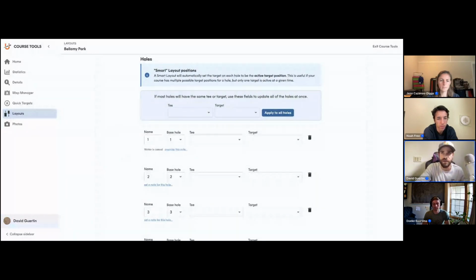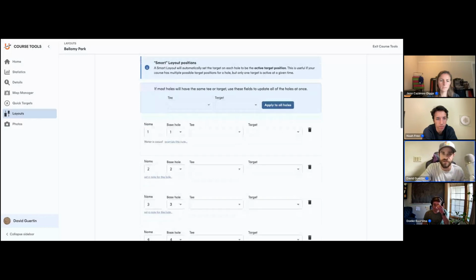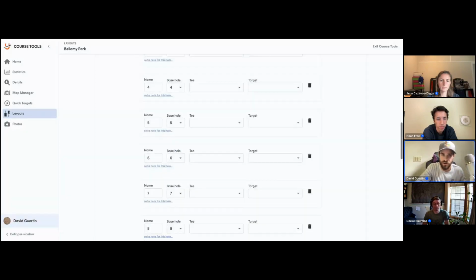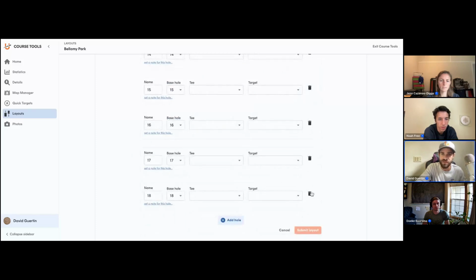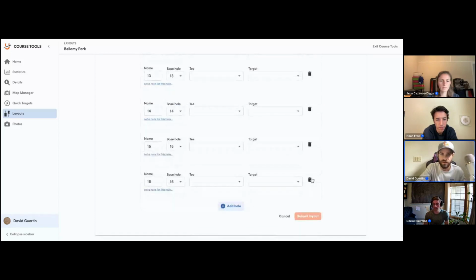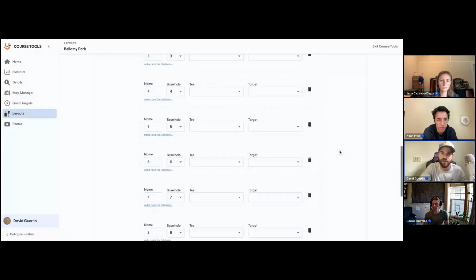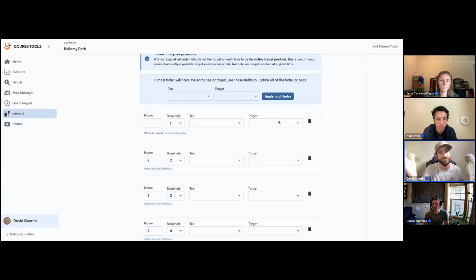This is an 18-hole course, and so when you create a new smart layout, UDisc is going to give you 18 holes. You can just hit this little trash can icon next to the extraneous holes that you don't have to remove them. So I'm hitting a little trash can icon down to 11 because this is only an 11-hole smart layout that I'm creating. The winter layout is really just main to whichever basket is in position on holes 1 through 11.